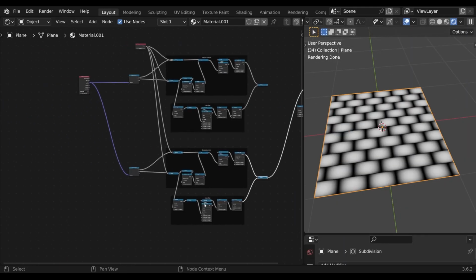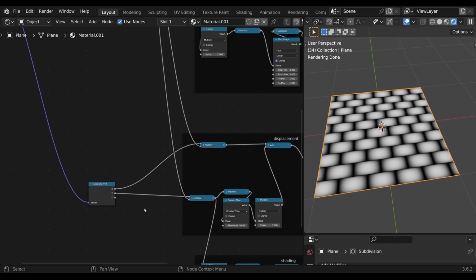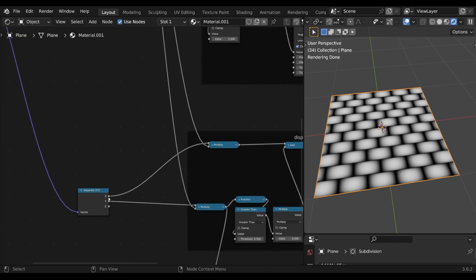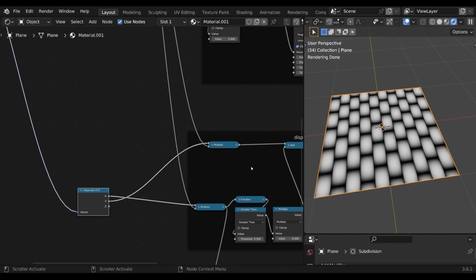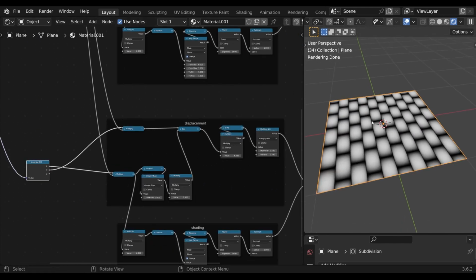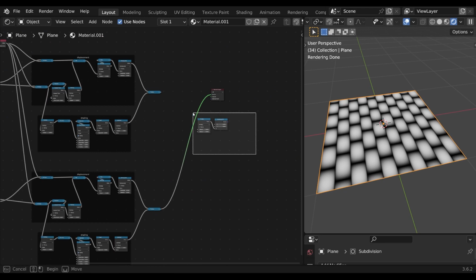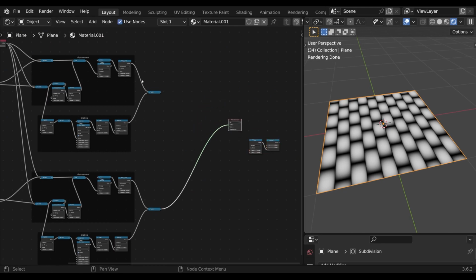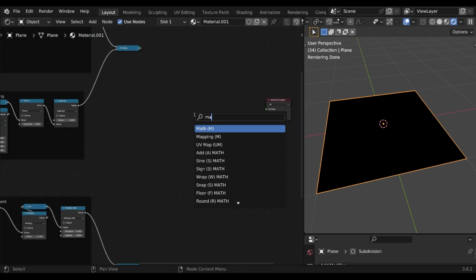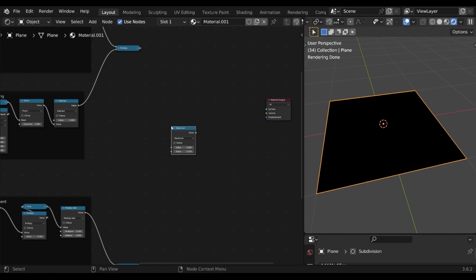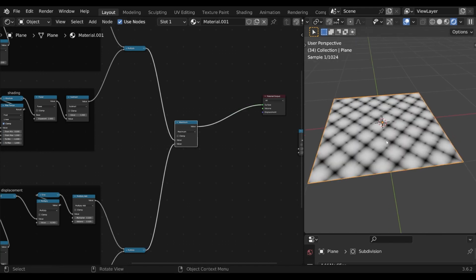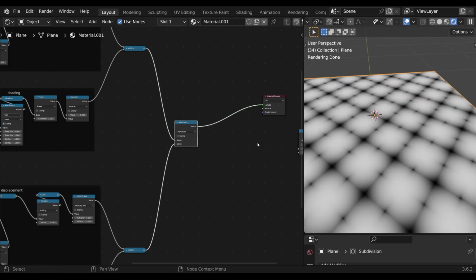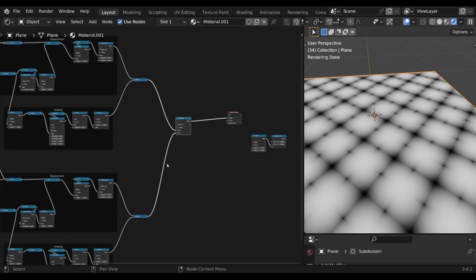Now let's have a look at this. How can we rotate it? By simply switching X and Y. So now you can see it goes in the opposite direction. And if we now combine these two patterns, so yeah, maybe let's do the maximum method. So this is what we need. Have a look at this. You can see that this interesting pattern is now appearing.